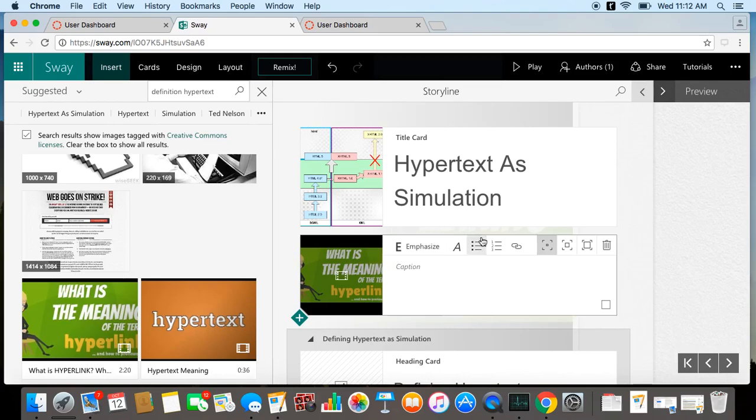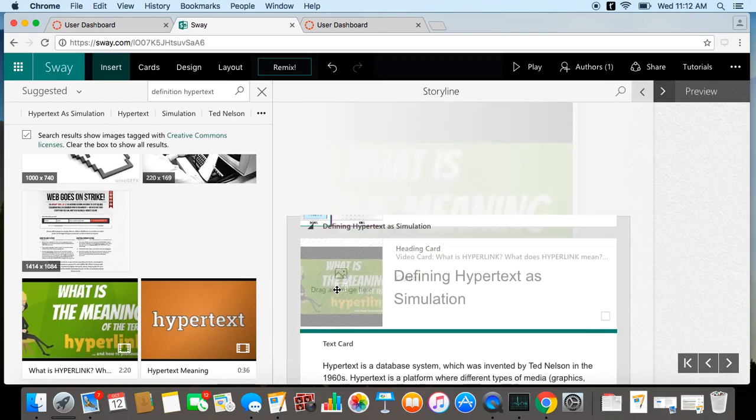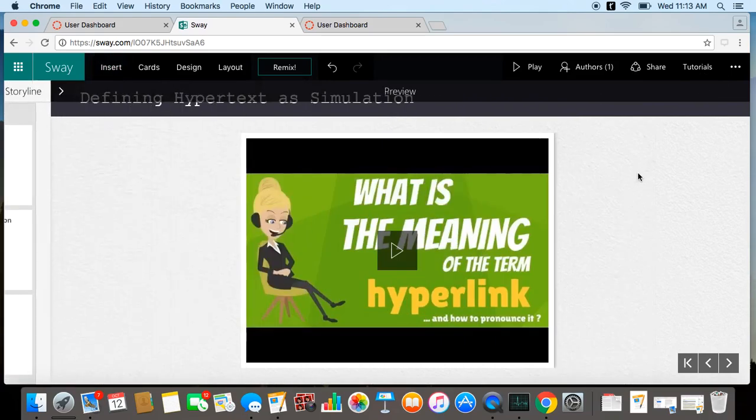I think what's happened here is this has moved up on me rather than down here. Let's see what we've got. Yeah, a way to keep track of your work as you do this is to just play around with moving things around and then previewing them. Okay, what I've done here is it does appear with the separate heading and card I've created, but what I didn't realize is I've actually inserted a video, which is not a bad thing. Maybe I want a video.